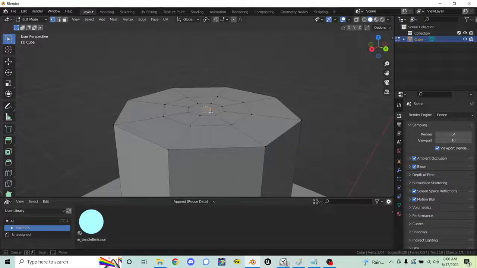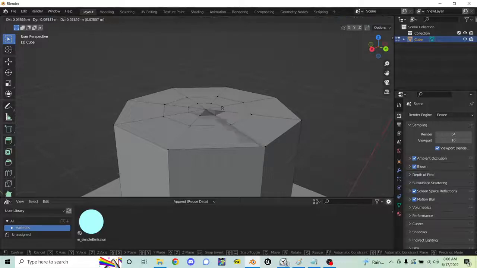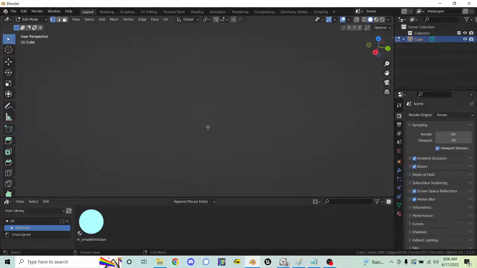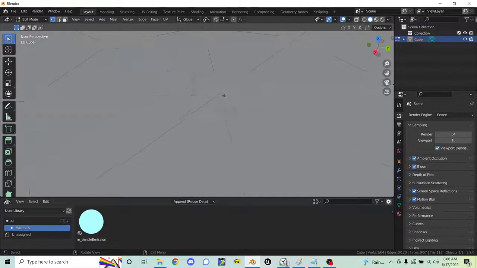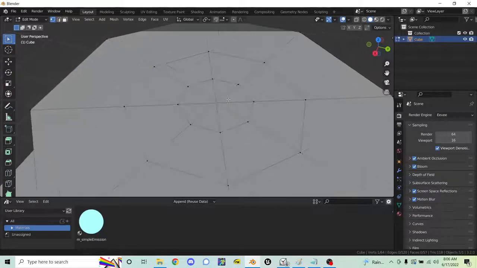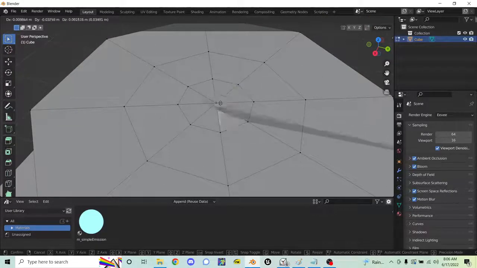Now if I box select it so that I'm making sure I select all of the vertices on top of each other that are right here, and I hit M and merge at center. Well, actually, I'm going to show you what it's like before I merged it. Now, if I select this vertex and move it, as you can see, there's still a vertex here.